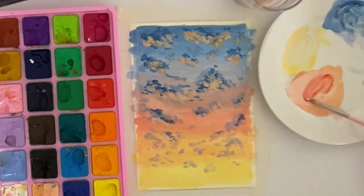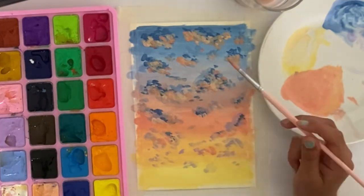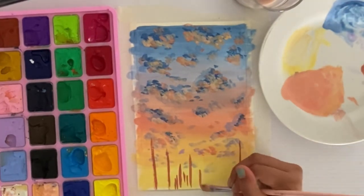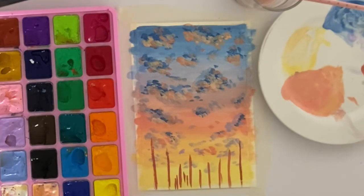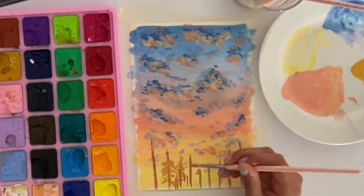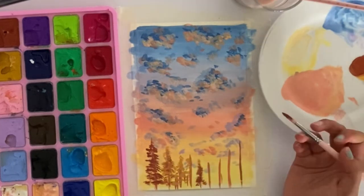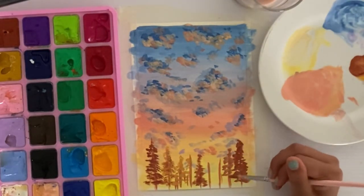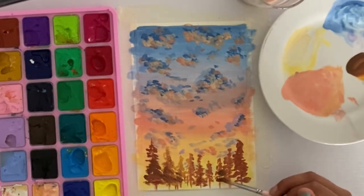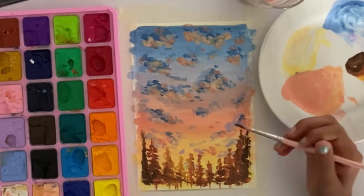I was trying to make the clouds less dark and prominent, using lots of different shades to make them look less flat. Moving on to the trees — it was also very simple but had a really good end result. I just had to abstractly and loosely paint the leaves and repeat it for all of the trees, and by using different colors for the trees it's really easy to create a sense of perspective. This whole painting is just really good vibes — it's giving golden hour and it kind of reminds me of the types of forests that were in books I used to read as a kid. I really like how this turned out, and I really enjoyed painting it.